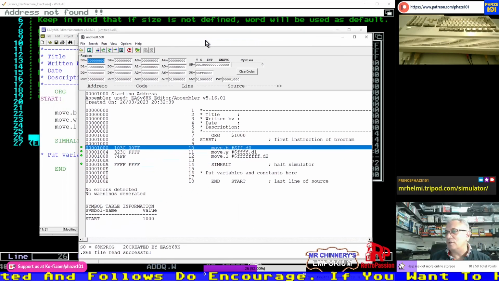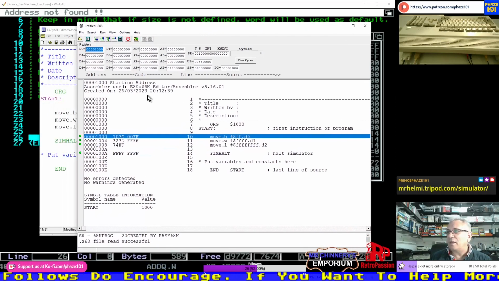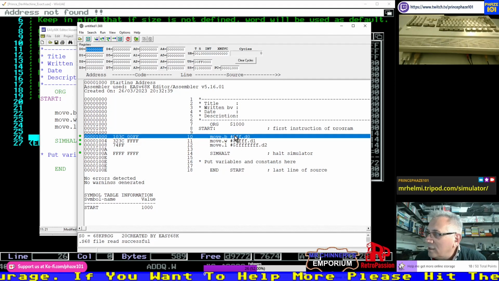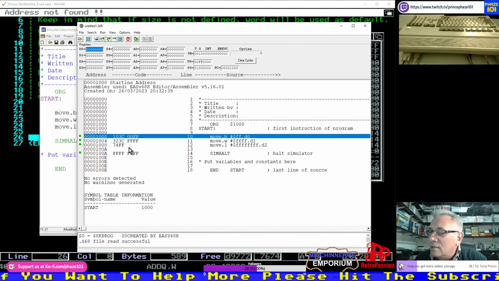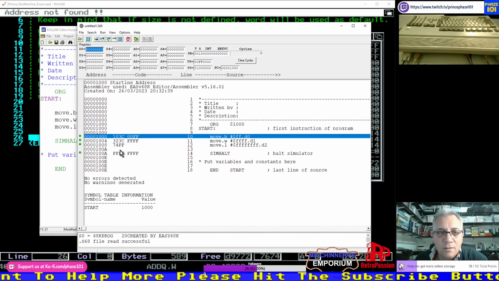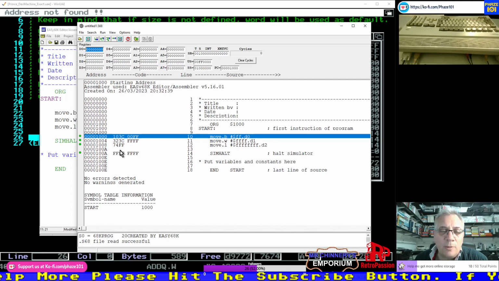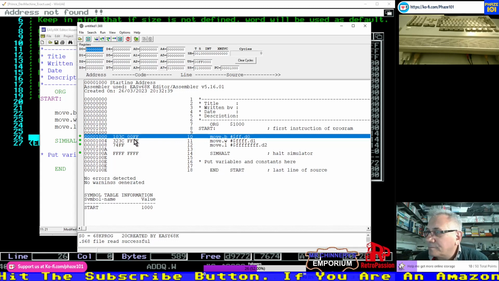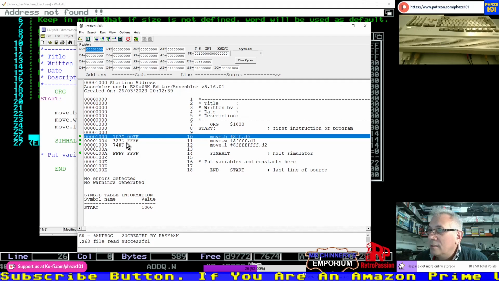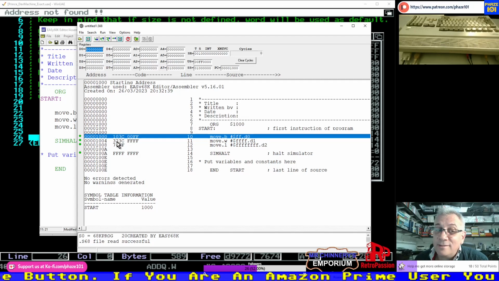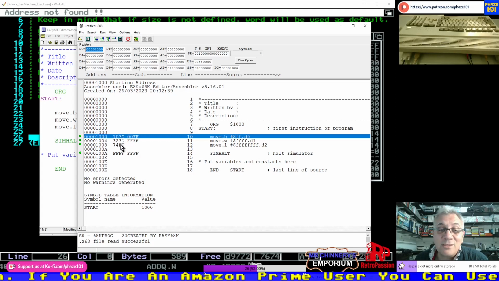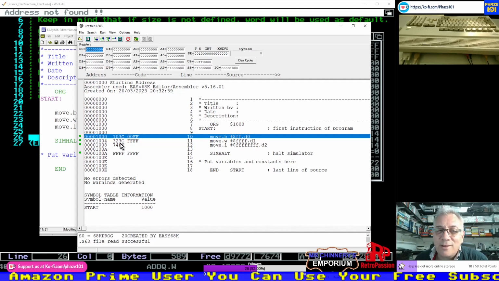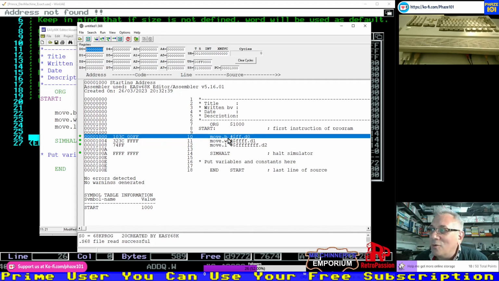it gives you this window. And again, you can see this one shows us the instructions and also the code, the opcode, the values of each instruction that we have. Notice, and this is why the 68,000 can only work with even addresses, notice what it did for move byte.